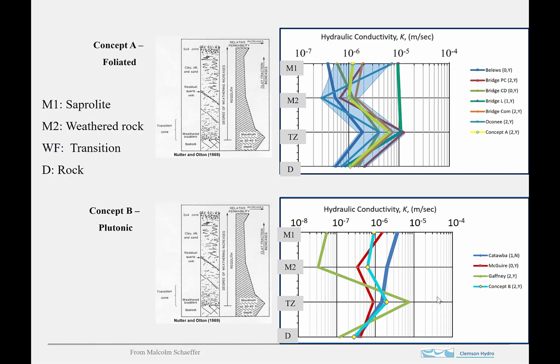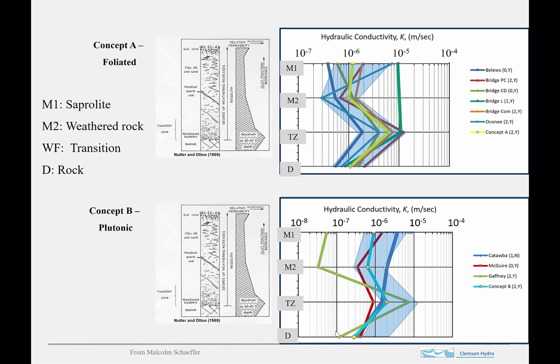Now, there are four locations that were studied that are underlain by plutonic rocks, and these are the profiles here. So to compare them, what I did was to take this envelope that I show here in blue and apply it down here on this scale. And you can see that that envelope includes most of the measurements that were made in these plutonic rocks. The one difference would be this green plot here, particularly at shallow depths at the Gaffney site, and then maybe also this one at McGuire.